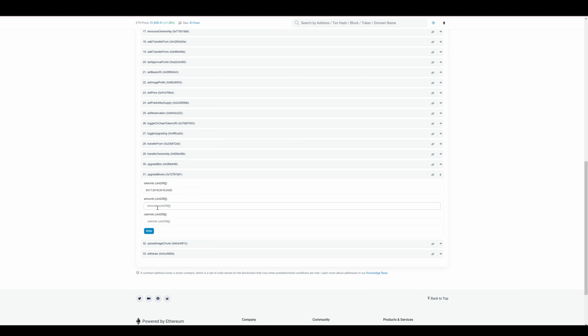The amounts refer to how many levels you want to upgrade for each of these boxes. So let's say, for example, I want to upgrade each of them 2 levels. I would put 2, 2, 2, 2.